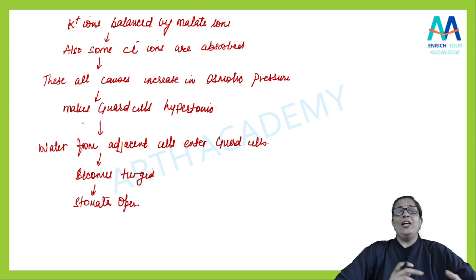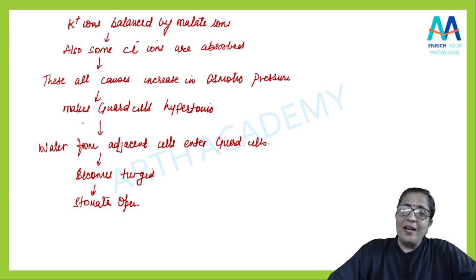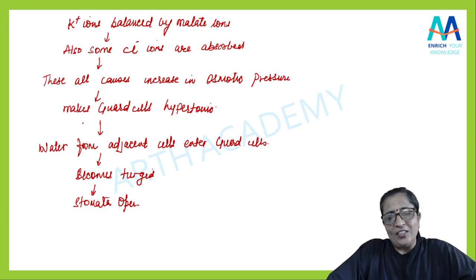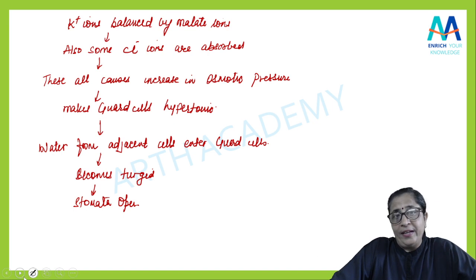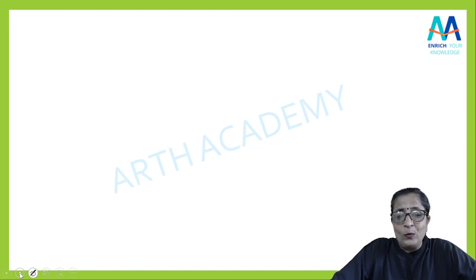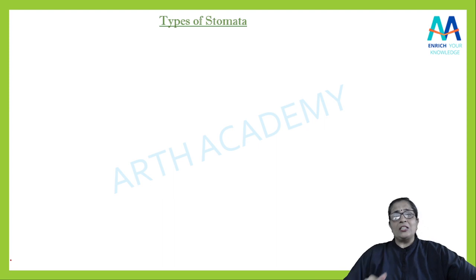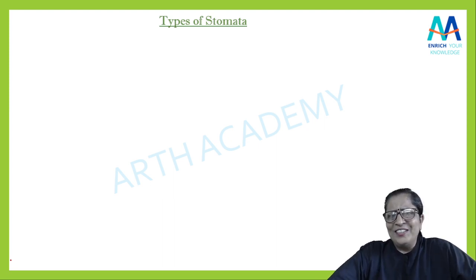So in this way, through this potassium ion concentration theory also, this is a mechanism which is widely accepted for the opening and closing of a stomatal pore. I hope this is very much clear to all of you. If you have any doubt, you have any question, you can ask me afterwards in the comment box also, or you can message me also, isn't it?